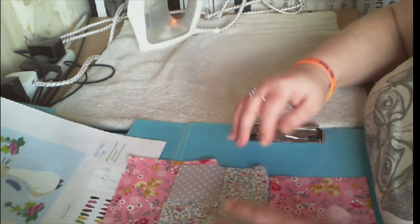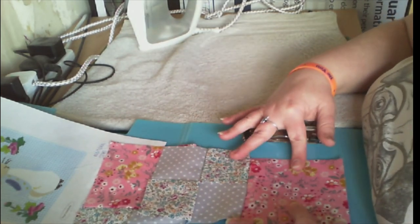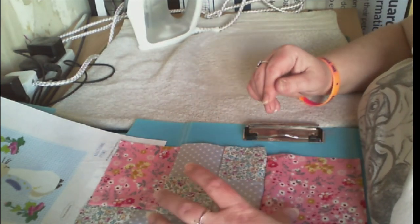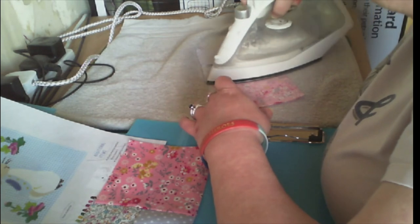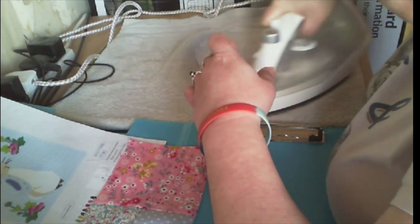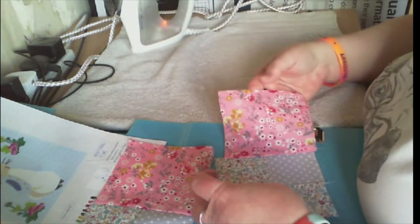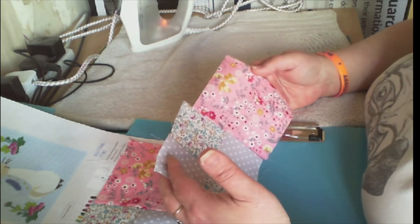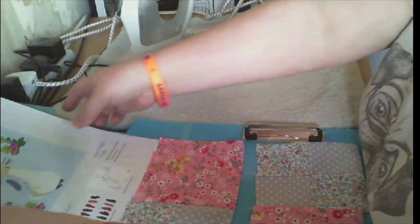Open this one. Wow. Oh no. That one is way off. Oops. I might have done all the squares wrong, aren't they? Yeah, well. It's all learning, isn't it? If I need to add a bit to this patch, then I can do that when it comes to sewing it all together. That's that one, and it's a lot way off, but I can always add. So let's unplug the iron first.